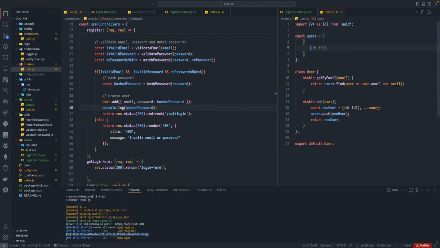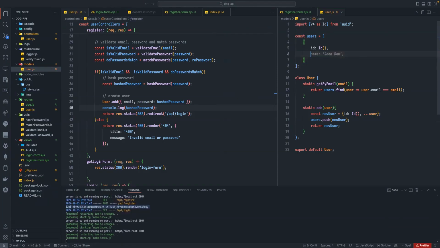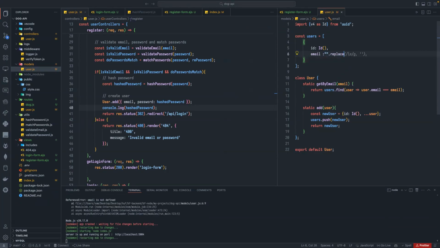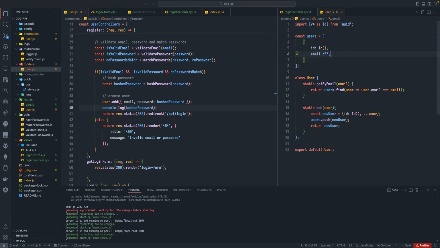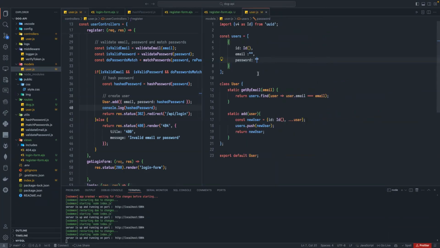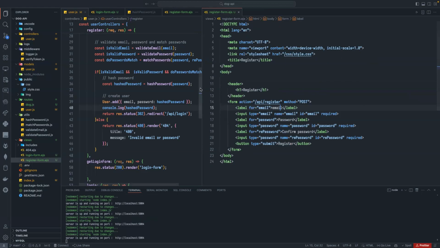Okay, so as a user, I will need a new ID, so I'm using UID. I will need an email. I don't want the name, I just want the email. And of course, I will need a password. Password here. So the password, I'm going to put the hash password. That should be good. And the email was at gmail.com. Voila. Should be fine. So I have already a user, which is fine.